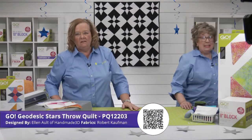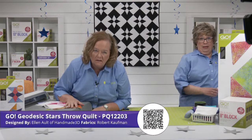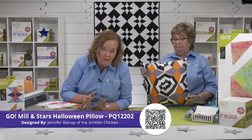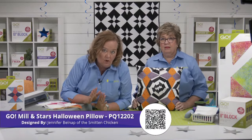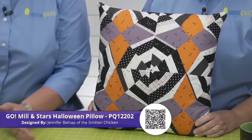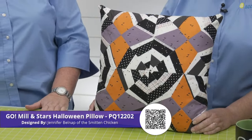All right, now I hesitate to even bring this one out because Pam's going to try and steal it, because Lynn isn't here to steal anything. Jen Belknap of the Smitten Chicken, you are the winner today for me. Oh my goodness, isn't this fun? Look at this pillow she made. It's called the Go Mill and Stars Halloween Pillow.